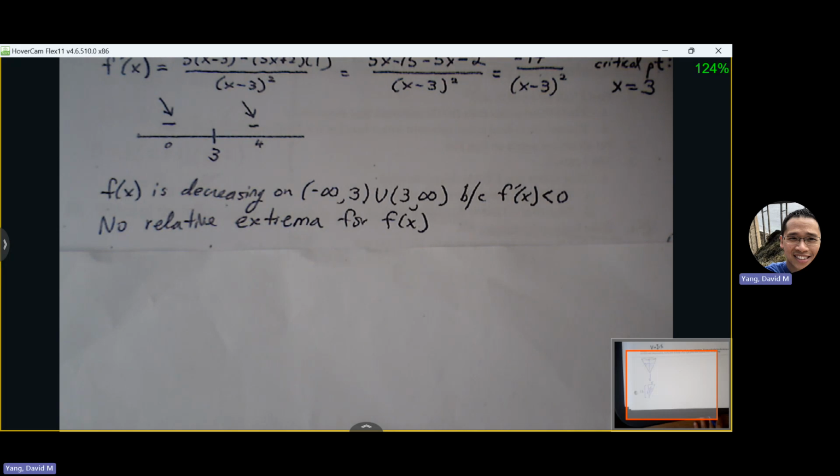Okay, let's go to the next page. The bottom is talking about the f prime graph. I'm going to save interpreting derivative graphs a little bit for later. So I'll save that for either Thursday or Friday. Let's go to page 22.